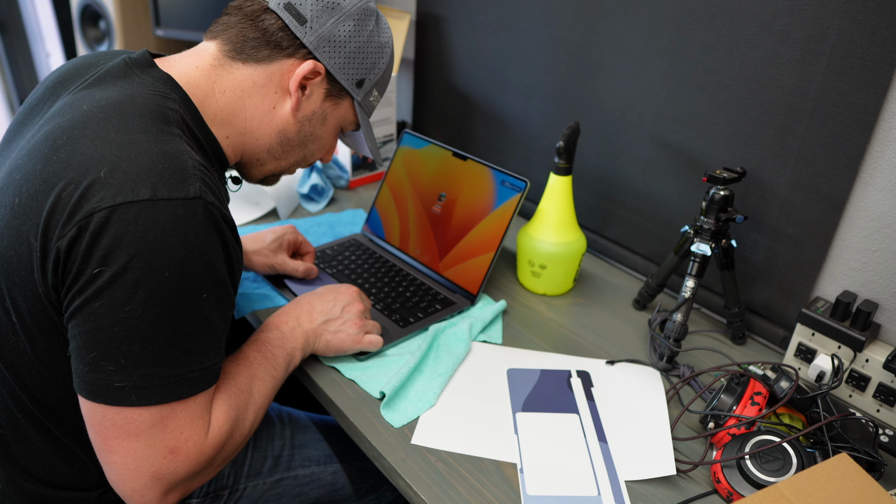So you see, I just kind of stuck that one on freehand, pretty easy to do. You kind of get the hang of where these gaps are supposed to be and how large they should be.